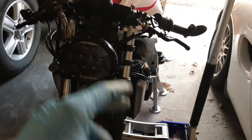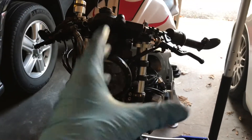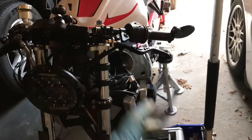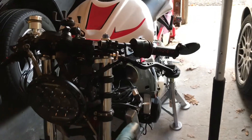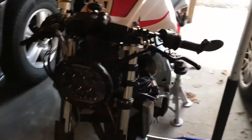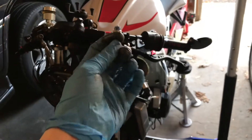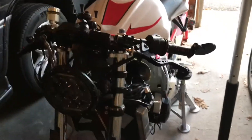I noticed that while I was riding the bike, there would be a clunking noise every once in a while. It didn't matter if I was going straight or in a turn — every once in a while there would be a shutter in the handlebars and it would make a clunking noise. I actually initially thought it was the engine, because we drained the oil pump cover to check and replace a bad seal, and we found little pieces of shavings in there. That ended up being simply the threads for the screws — we had stripped out the case a little bit, so we fixed that. But I thought maybe those little metal pieces were from inside the engine and that the clunking noise was those pieces causing catastrophic damage.